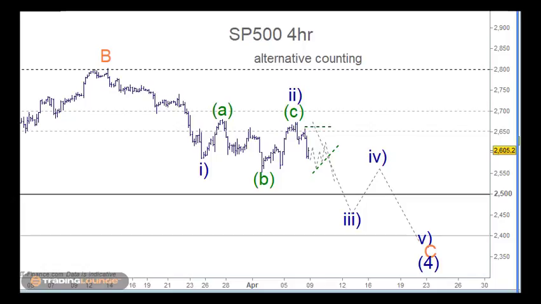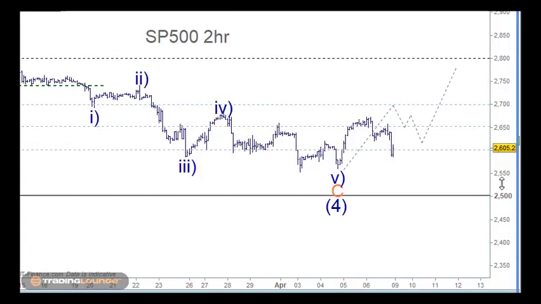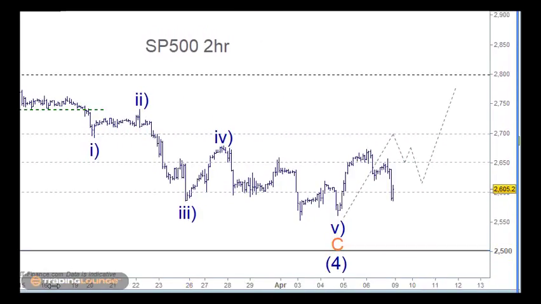There are different ways to count this B wave down here, because on the NASDAQ, for instance, we've got this down as 1, 2, 3 and 4, and we do make a new low below that one there. So it's quite possible to count this down as the 5th wave. There's a little bit more to that. I'm not sure what charts I've updated. Okay, this is one here.